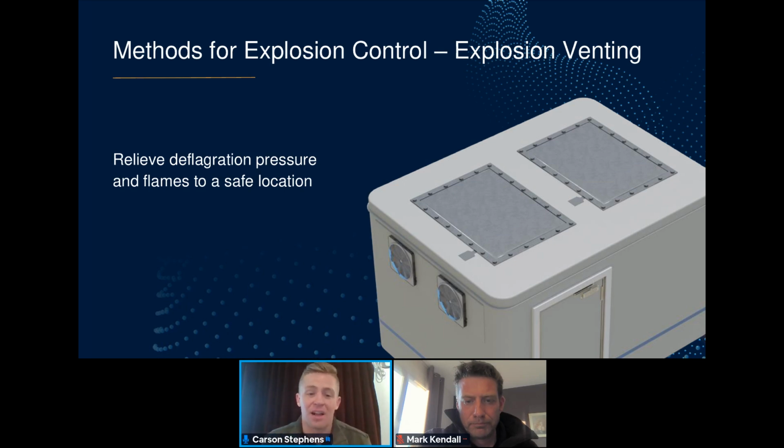There are some caveats to that. As I kind of alluded to earlier with the exhaust ventilation, you can't put an explosion vent on your enclosure in the middle of a city and expect it to be applicable or safe for the people around it. We have a lot of applications. We get a lot of calls about these sort of devices going on street corners, going on grocery stores, going in the middle of town by apartment buildings. Like, these are the calls that we're getting.